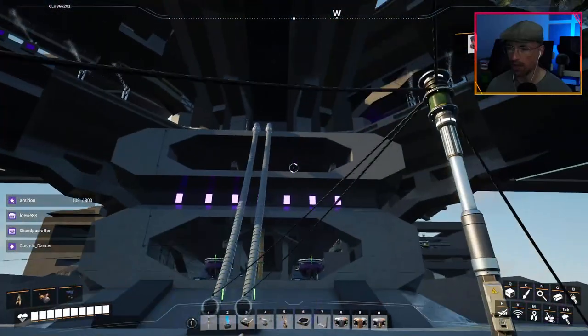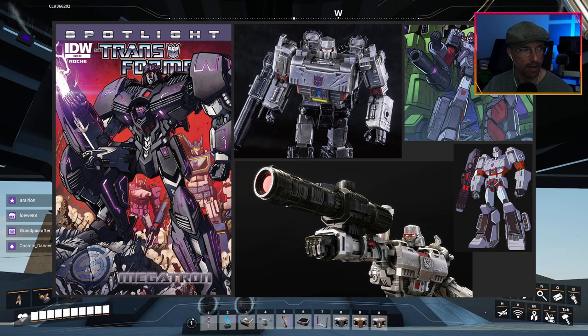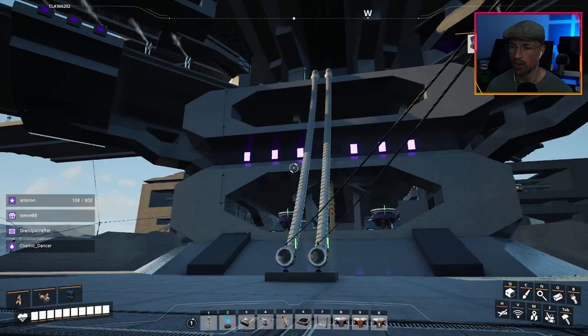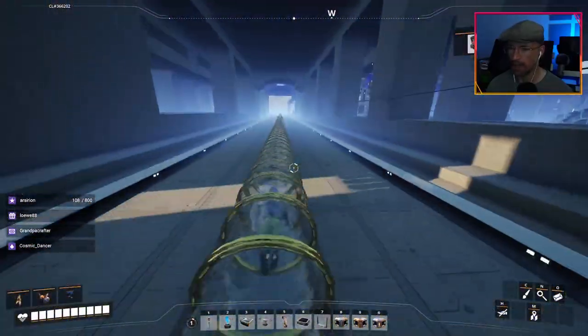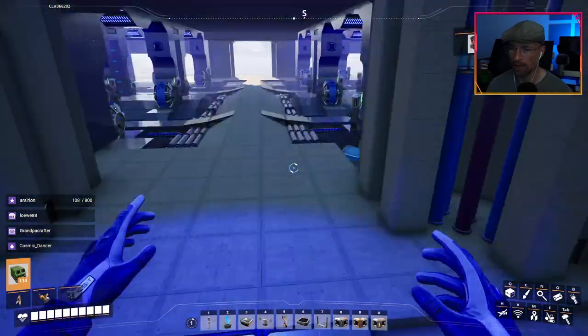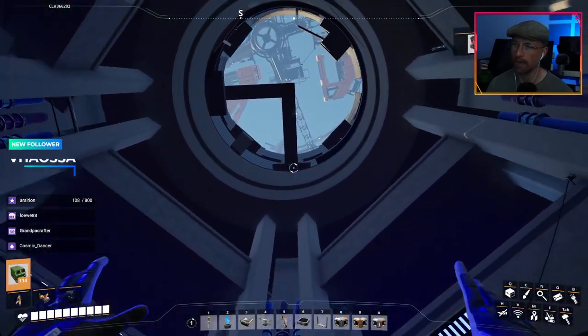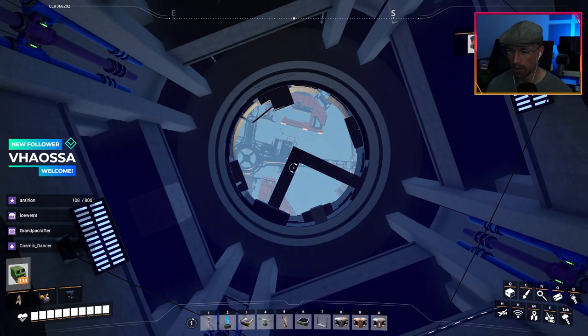And this is actually modeled after Megatron, the Decepticon leader. So his barrel in there on his arm, I've kind of turned that vertical. If we go into the middle of this place, you'll see that it's just one giant hollow cylinder all the way up. And I did not realize it had such a cool view of the project assembly. That's awesome.